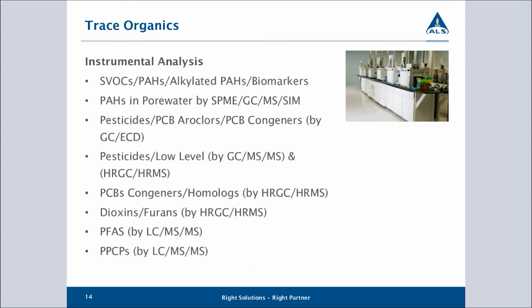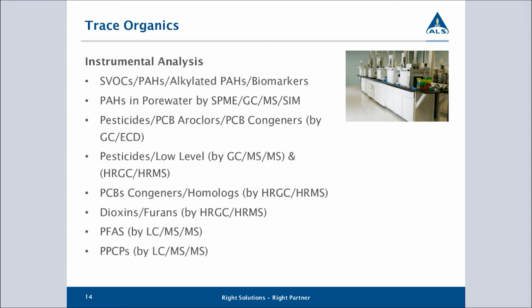Trace organic analysis. We do a lot of instrumentation analysis, of course, in the sediments arena. So SVOCs, PAHs, alkylated PAHs, and biomarkers related to oil spills are all done by GCMS SIM, and sometimes GCMS-MS. PAHs in pore water are done by solid phase microextraction, usually by GCMS SIM. SIM, selective ion monitoring, for somebody that doesn't know. And GC, gas chromatography, MS, mass spectrometry.